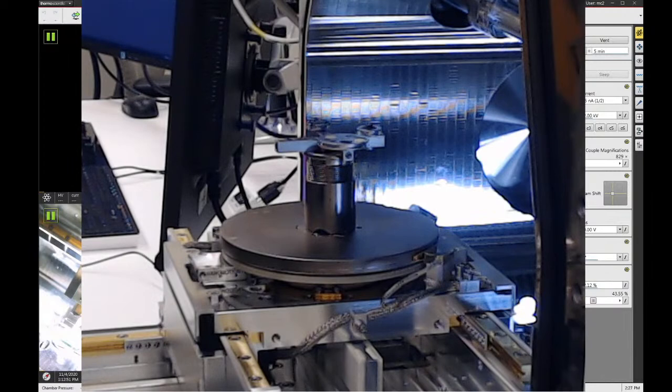All right, so our samples are all set. So now what we're going to do is we're going to look at the CCD camera on the microscope screen, and we're going to carefully close the door. So let me hide this webcam display.